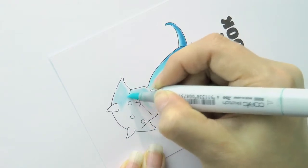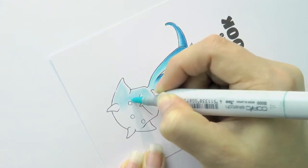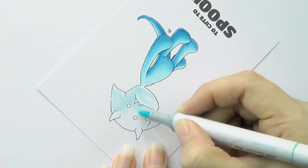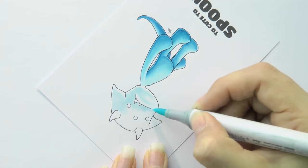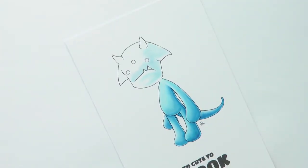Now the other good thing about starting with a light color is you can get an idea of where your shadows are going to be before you put too much ink down. So you can always change your mind. It's a lot easier to add more color than it is to take it away.